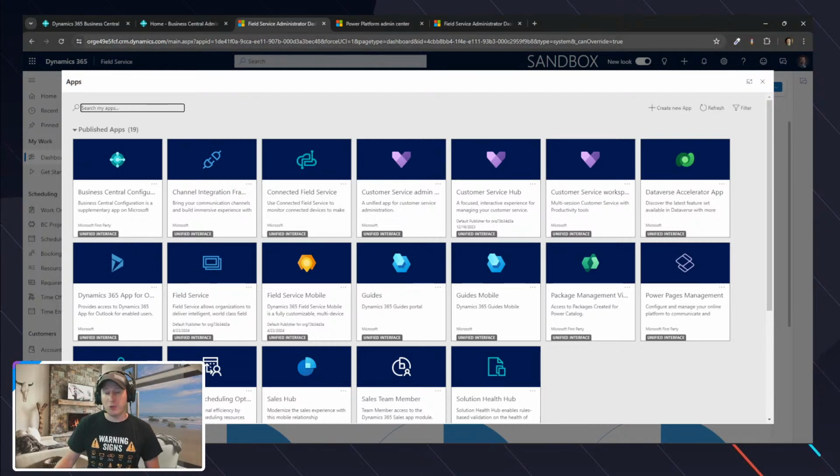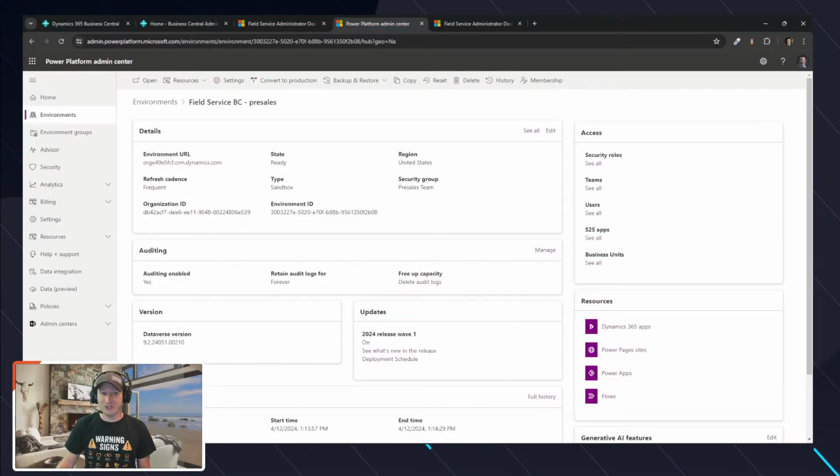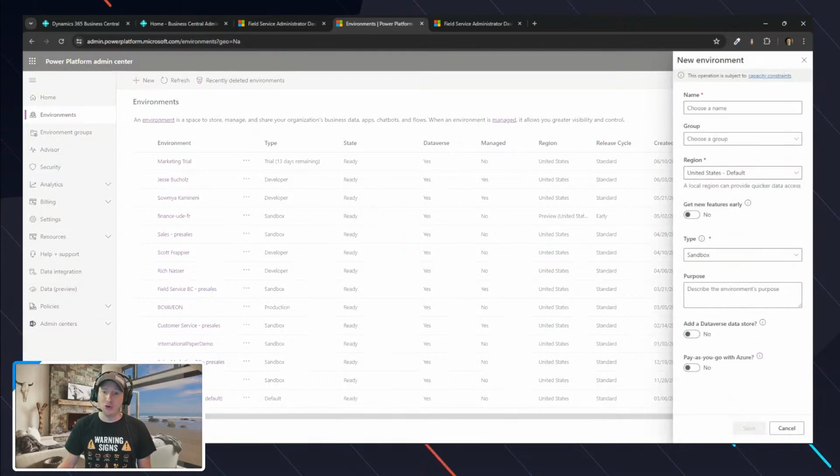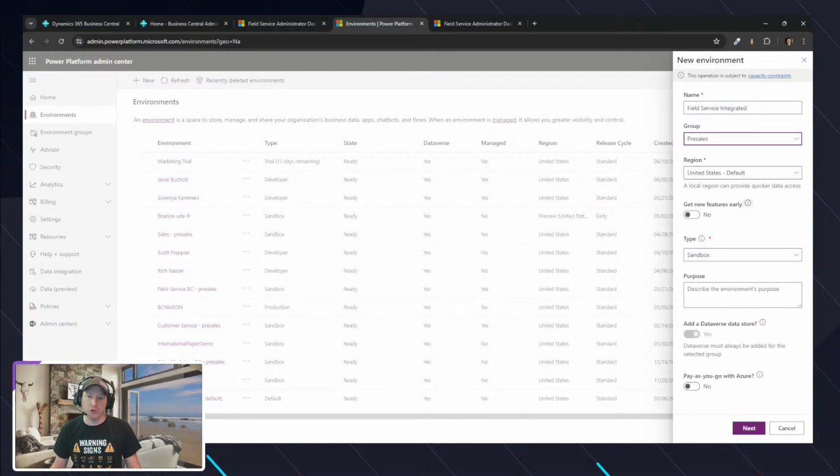You may be asking, well, how do I create Dataverse environments? Let's say you're even at that basic of a level and you understand the BC stuff that I went through. You can really just easily go to your environments at admin.powerplatform.microsoft.com, create new as an action, and define the name. So this would be like Field Service Integrated as an example. We've got some security groups that we use inside of our environment. You can specify it as a sandbox environment.